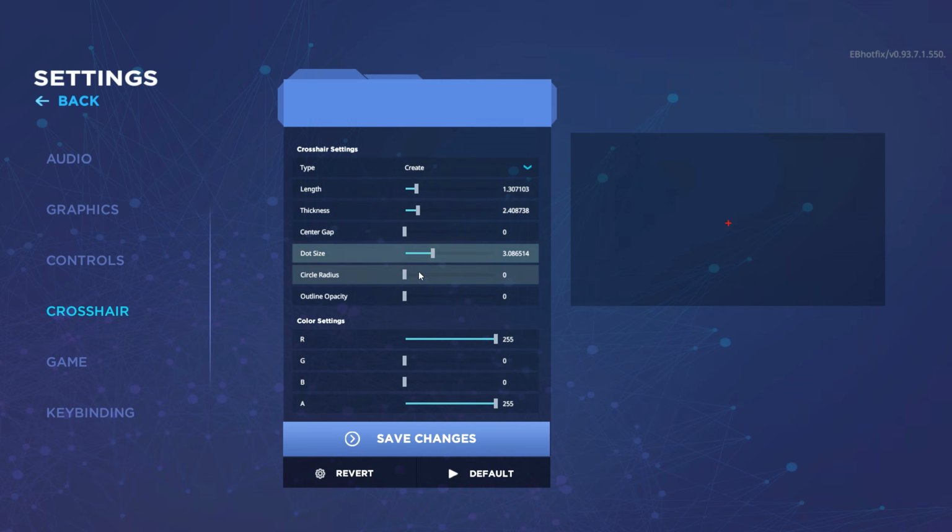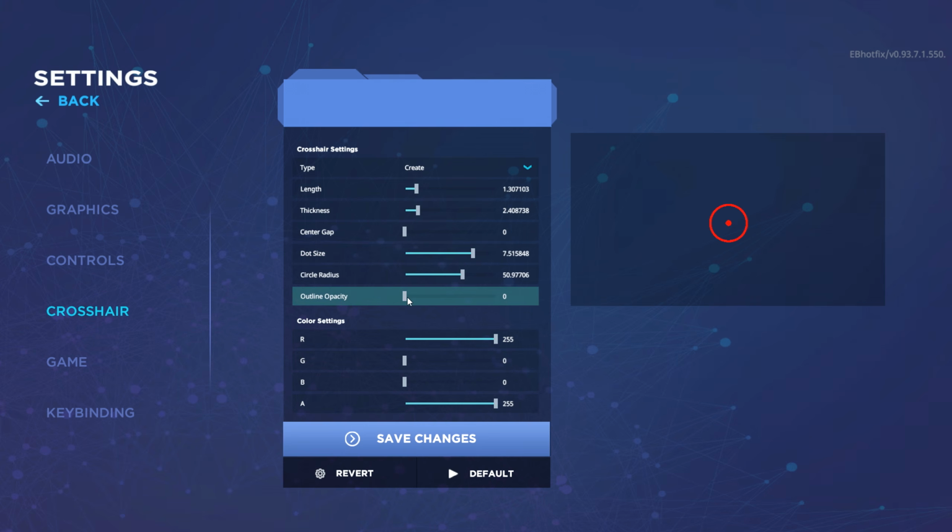You can even change the circle radius if you like. That's always an option. You can put it around. This kind of would go more for the wingman as well, maybe like a hollow sight, something along those lines, but that is there as an option for you. And you can also do the outline opacity to make it more see-through, kind of give it more of a defining edge to it. Maybe you're playing a game like Halo. I know this has that very specific. Anything along those lines that can help you out, you can definitely change it.